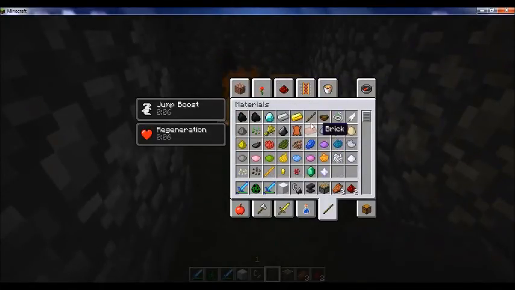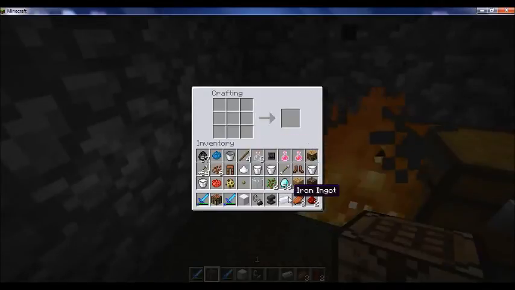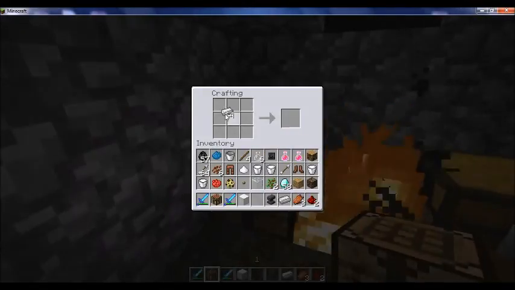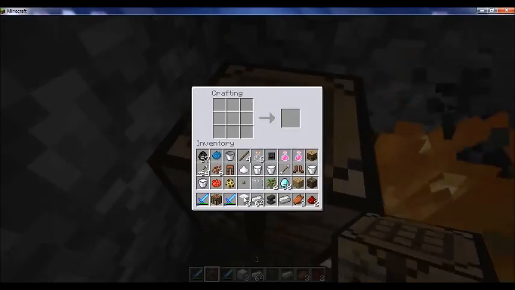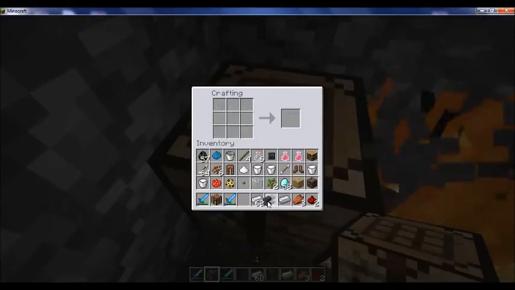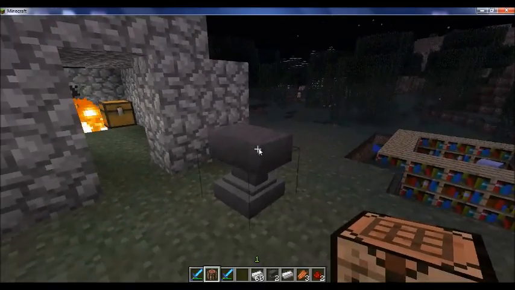Materials, iron. So you go 1, 2, 3, 4. Also gonna need some more iron blocks. It's going wonderfully. 1, 2, 3. 1, 2, 3, 4. There, it's an expensive recipe, and not entirely sure it's worth it, but I'll just show you what it does.